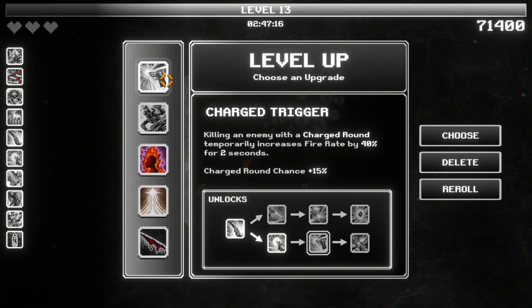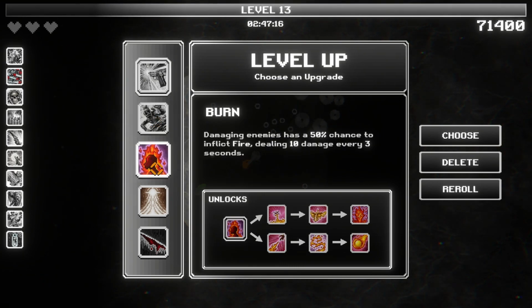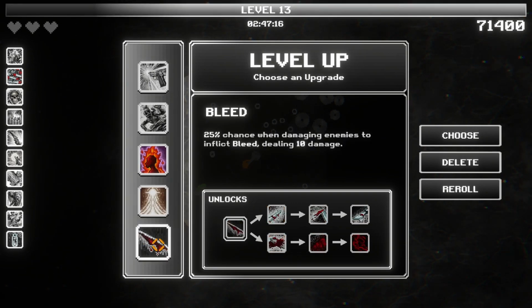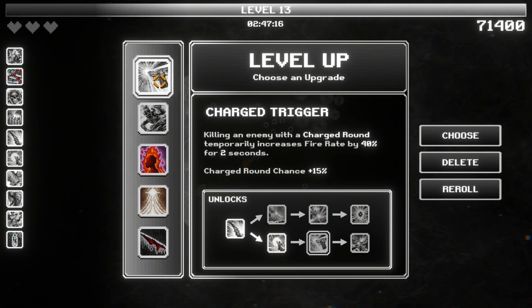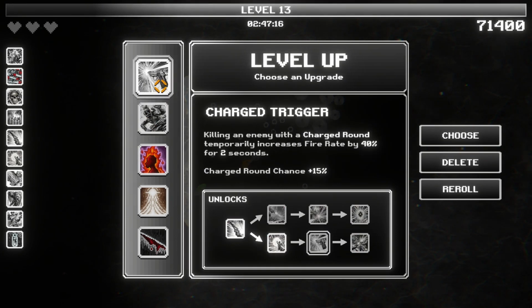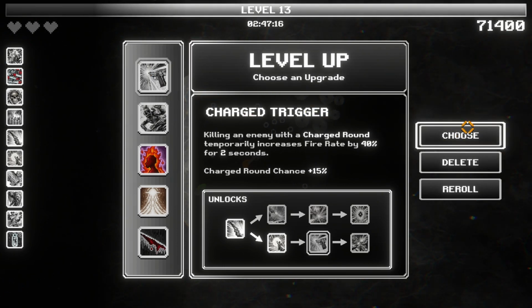Charged trigger, killing an enemy with a charged round will increase fire rate. I like that. Shrapnels deal 50% more damage. Damaging enemy inflicts fire. Circle vision size plus fire rate. Oh, I love all of these. Let's continue with what we got though. Let's keep going down this trigger tree, the charged rounds tree.